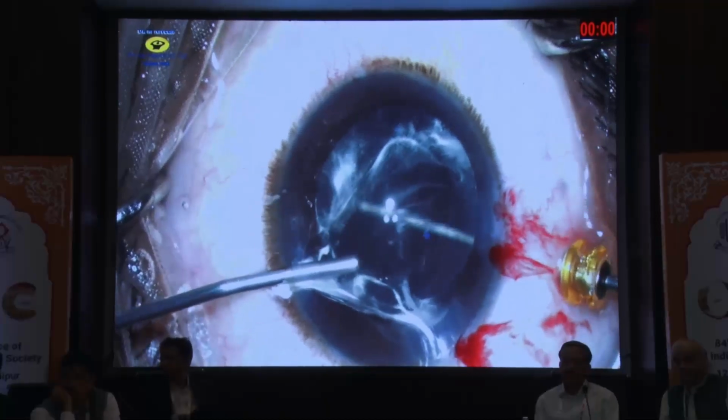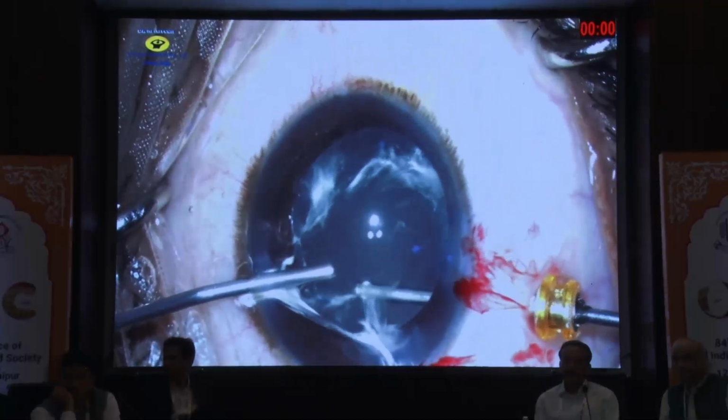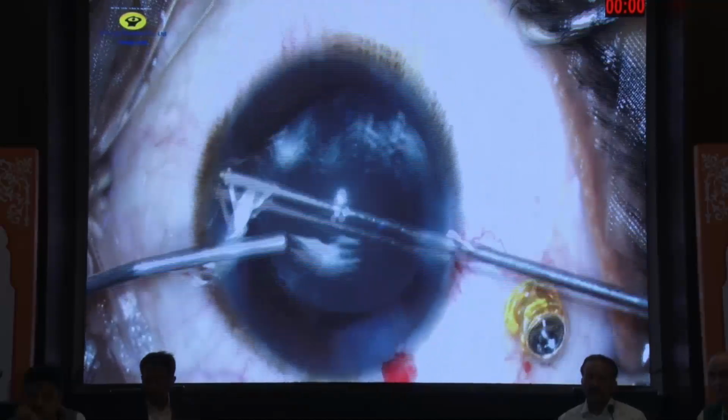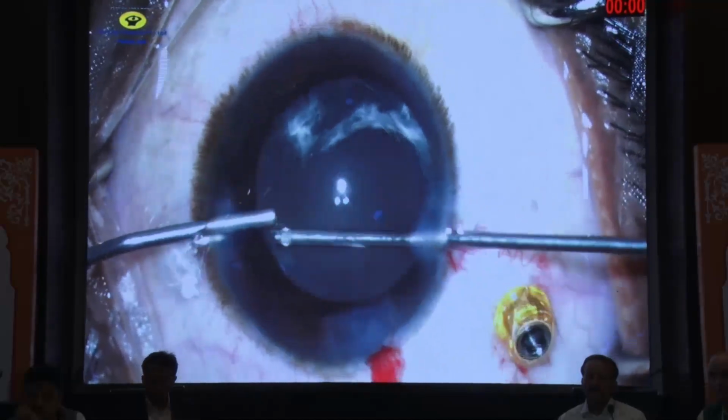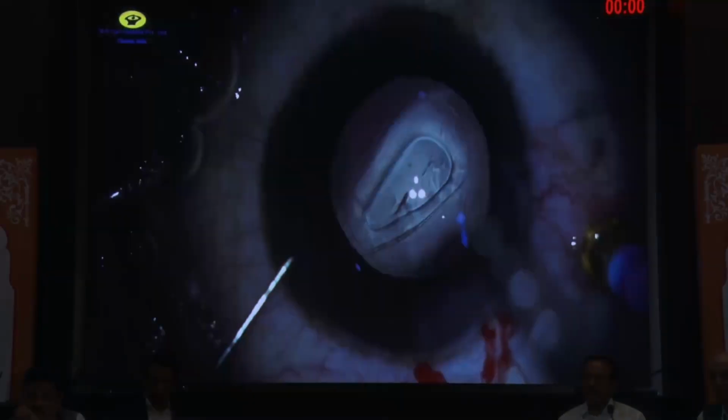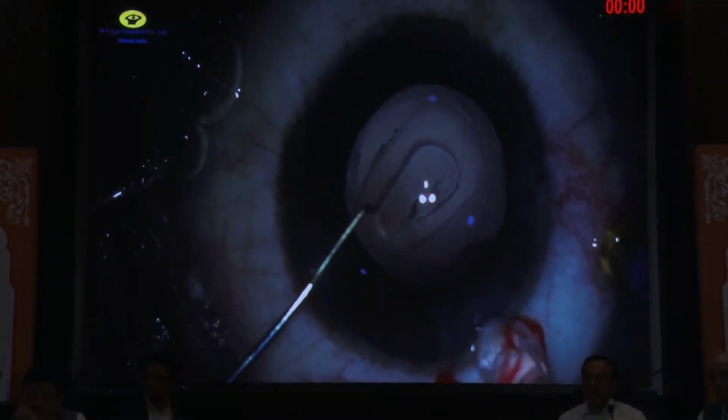Yeah, that's why Santosh sir had so many wet labs, no? So nowadays there are so many nice wet labs to learn how to use a trocar, because most surgeons are giving intravitreal injections. So the concept, the place 2.5 or 3 millimeters from the limbus, is all the same. It is just that I had an instance with my friend where he had the 23 gauge trocars, but most of the anterior segment machines had 20 gauge cutters, so it doesn't go inside. So all these things you should be prepared for before.